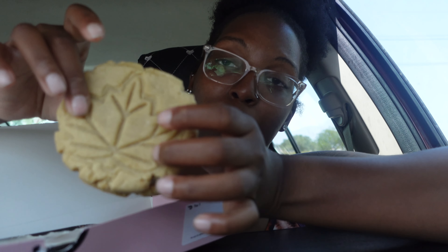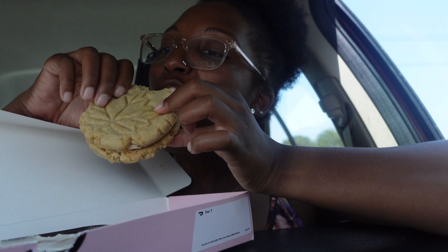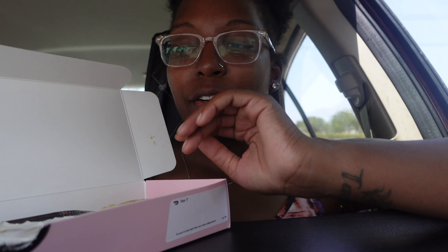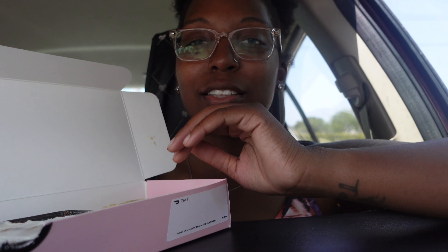The first one we're going to try is the maple cream sandwich — I cannot wait. That one tastes pretty good. I would have loved for it to be a little bit more chewy. I love my cookies to be extremely chewy, and I prefer it without extras — no chocolate chips, walnuts, peanuts — just the dough plain. If I had to rate the maple cream sandwich, I'd give it an eight. When it comes to cookies, I am a texture person.